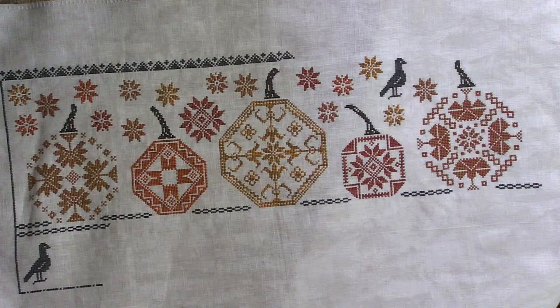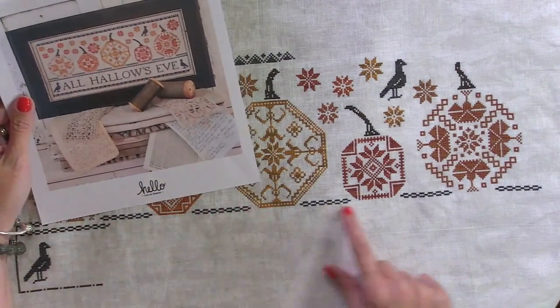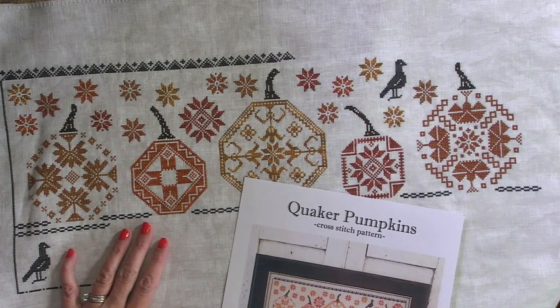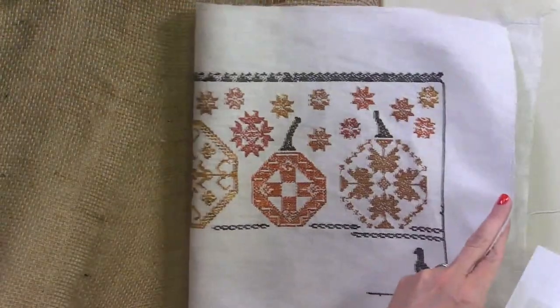So she's just got, let's see, she's got the top, the side, and she's got the bottom. So this is kind of gonna be so pretty. Oh my gosh. I wonder how many hours it's taking her. Oh my goodness, so pretty.